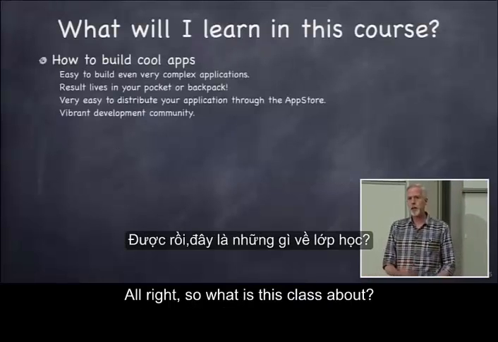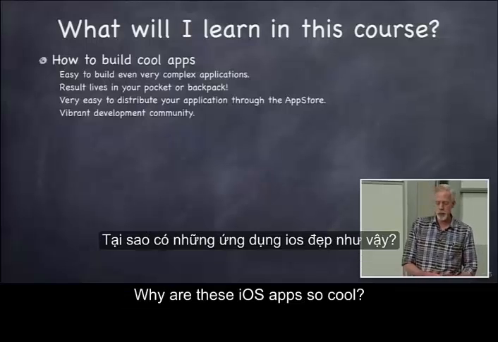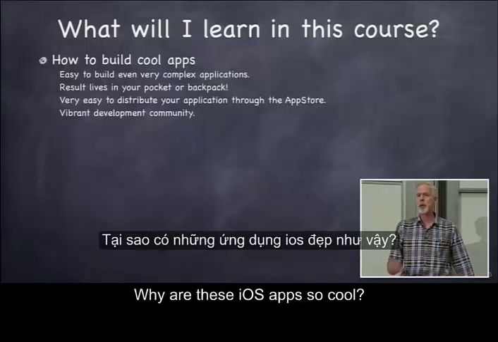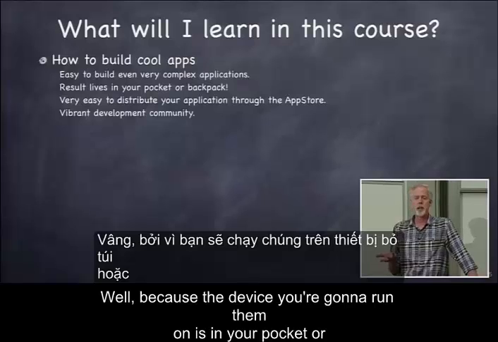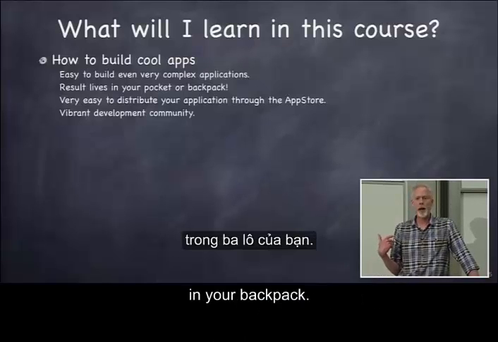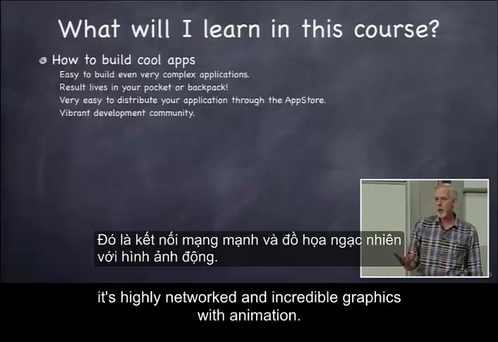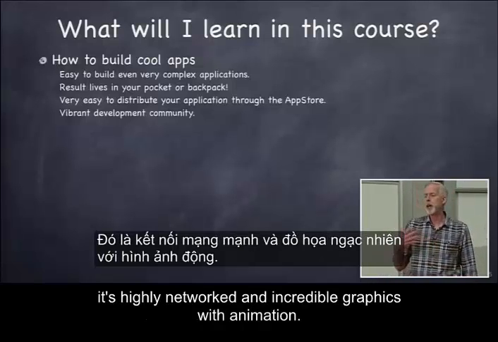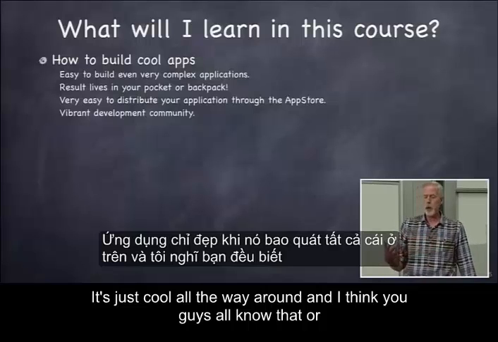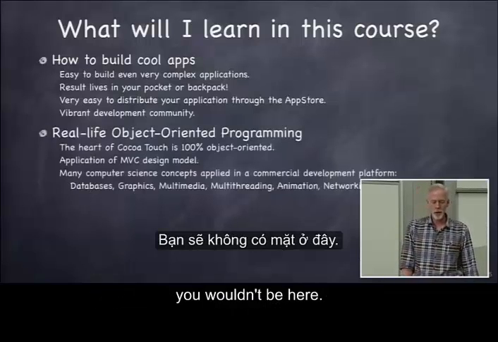All right, so what is this class about? It's about building cool apps. As we know, why are these iOS apps so cool? Well, because the device you're going to run them on is in your pocket or in your backpack. If you write an app, you can just pull it out and show your friends. And it's highly networked and incredible graphics with animation. It's just cool all the way around. And I think you guys all know that or you wouldn't be here.